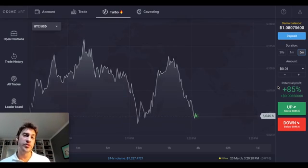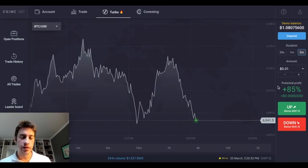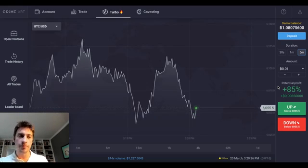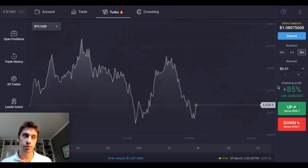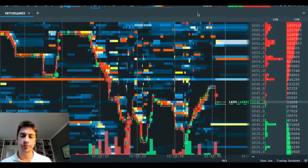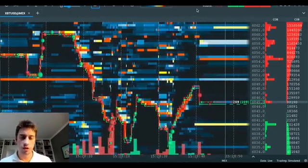Definitely with this, try this at your own risk because I don't know the PrimeXBT staff that well at all. So all of this can be, at the very least, just for practice and for fun, and at the very best, an actual profitable way to trade in a different way using Bookmap. If you want to use Bookmap, go ahead. If you don't like it for short-term stuff, then go your own way.